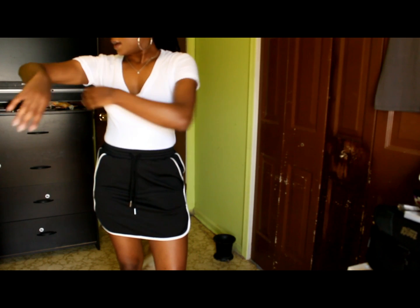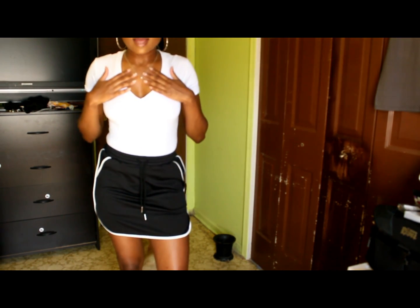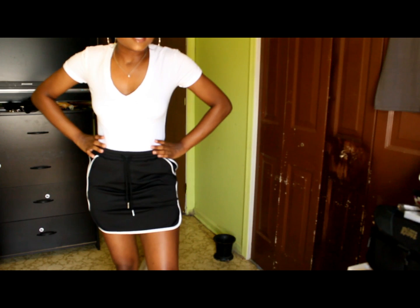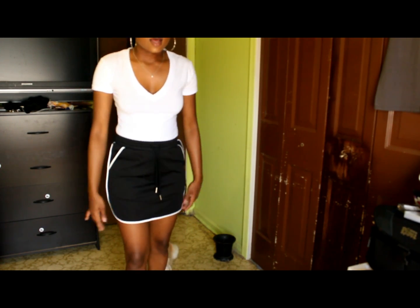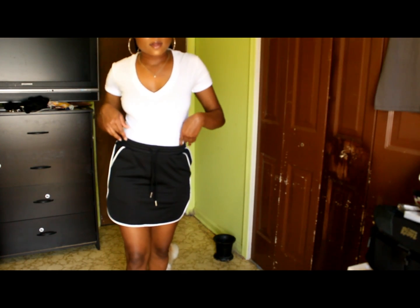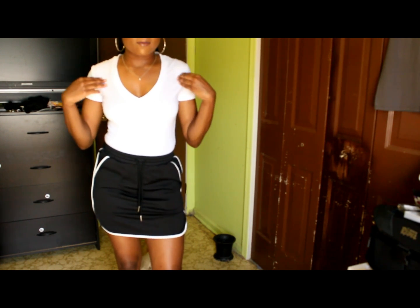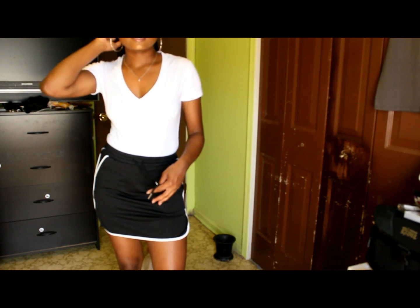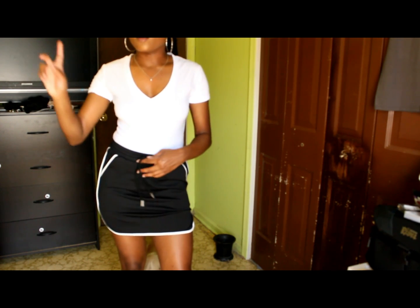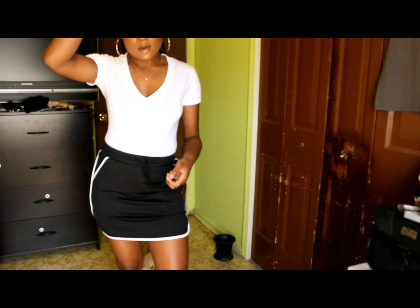It's a medium. The top fits tight under my arms. The sleeves fit tight on my arms, but that's just normal to me. I forgot to put my bra back on, but it's fine. It's not going to push it up or anything. So this fits comfortably. I don't feel weird in it. I got a bodysuit because I want that sleek feel. I like to tuck in my shirts, and I have a lot of white V-neck shirts, so I got a V-neck bodysuit. It was fairly expensive. I don't remember the price, but I'll make sure to list this shirt, this skirt, and the white shirt I was wearing with all my other bottoms down below because I know they still have that online.